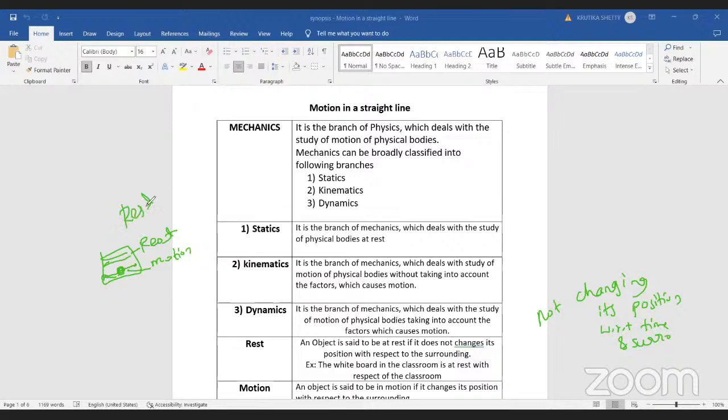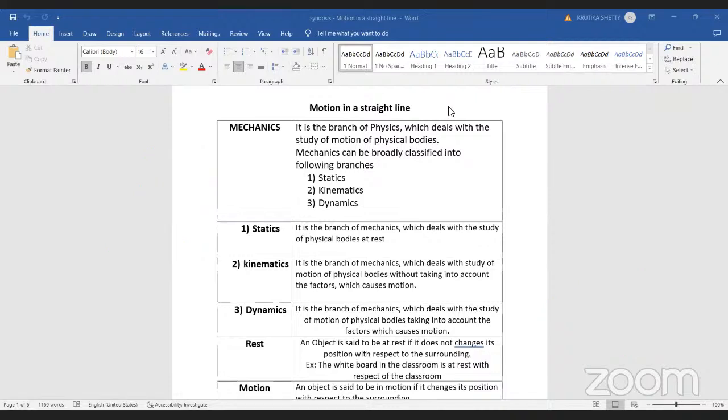But what about the earth? You know that the earth is continuously revolving. So along with the earth, we are also revolving. So with respect to the earth we are under motion, and with respect to each other we are at rest. So rest and motion are relative terms, we can say. I hope this much example is enough to understand the rest and motion concept.